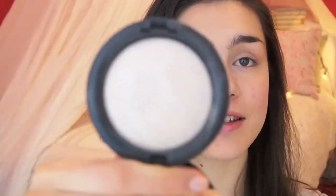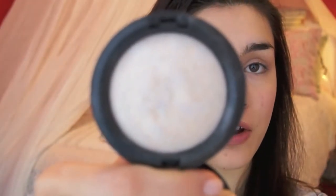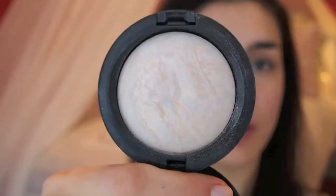I know that now it's the festive season and the holiday season, and I'm actually filming this on Thanksgiving, so usually people want to have even further glow, all that kind of festive look. So you can definitely add a powder highlighter or a liquid one, whichever you really like. My favorite one is, again, from MAC. This is the Mineralized Skin Finish in Lightscapade, and hopefully if it will focus, you're going to notice that this has a lot of nice subtle veining in it, a bit of blues and a little bit of pinks.